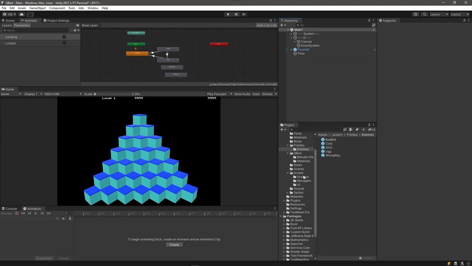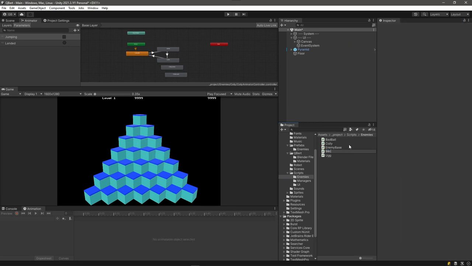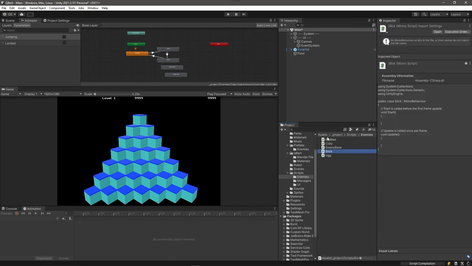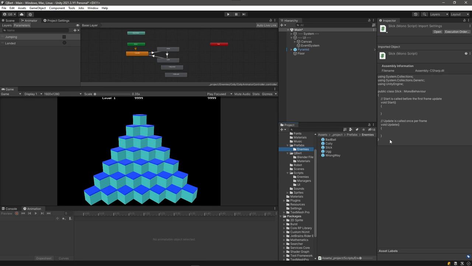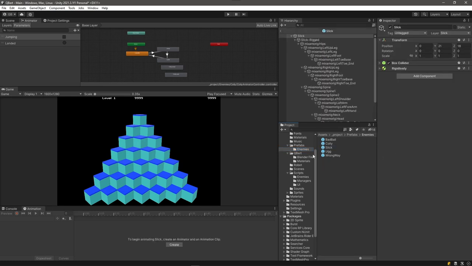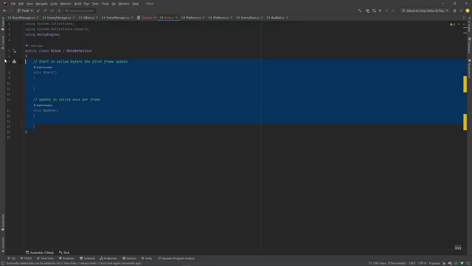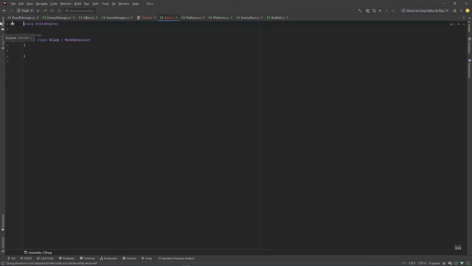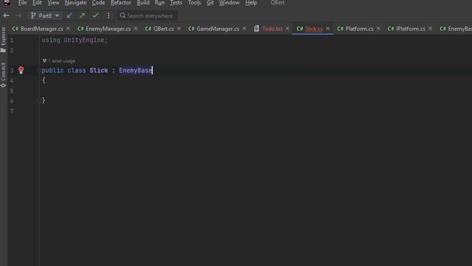Let's go into our scripts, enemies, create a folder, and we will call this slick. Select our slick prefab as soon as Unity gets done doing what it's doing, go back into our scripts, enemies, and drag the slick script onto there. Double click that to open it up in the editor. I'm going to go ahead and get rid of all this boilerplate. Now, I don't want him to derive from MonoBehaviour. He's going to derive from EnemyBase.